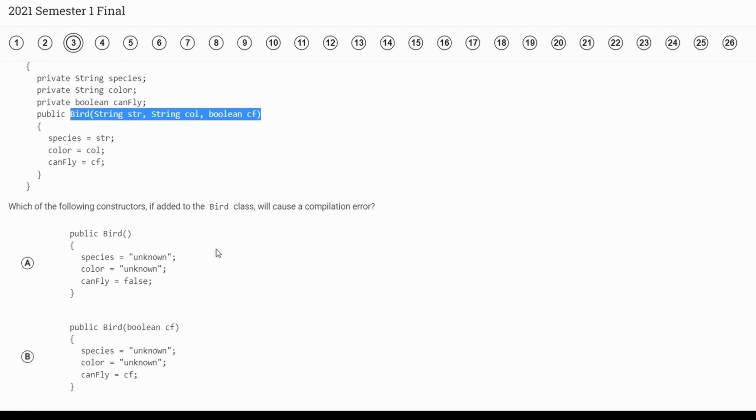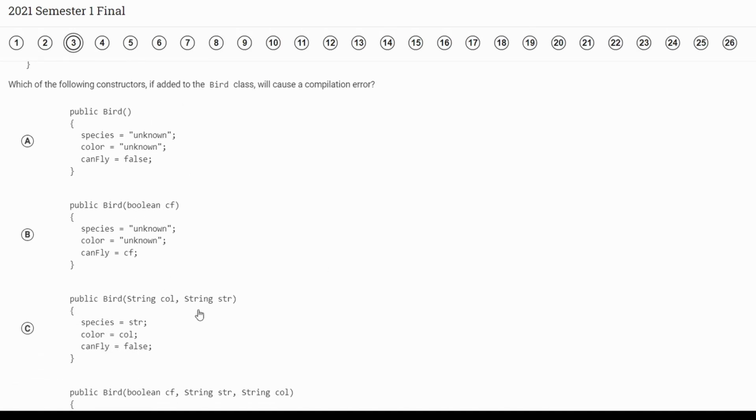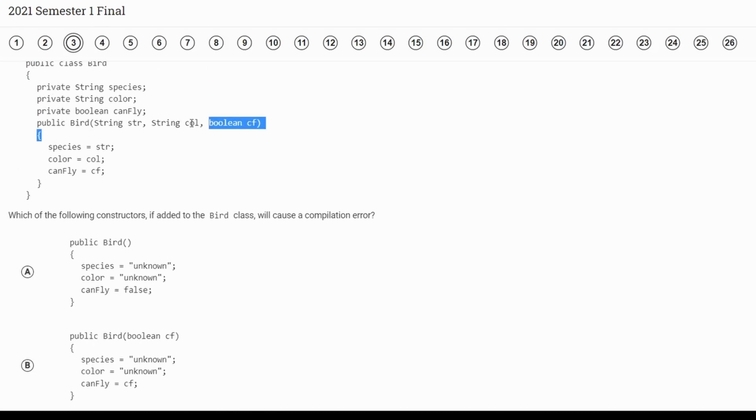So we can add more constructors because Java allows you to add more constructors. You're okay to add more, but you can't add a constructor with the same signature, i.e. you can't add another string, string, Boolean constructor. You can add a nothing constructor, that's fine. You can add just one Boolean or whatever. Just don't add the same signature here.